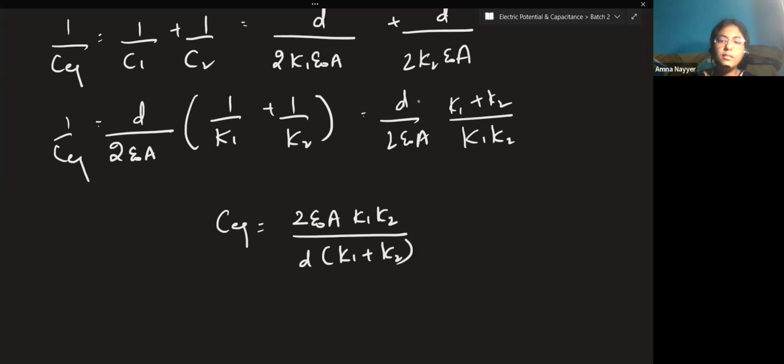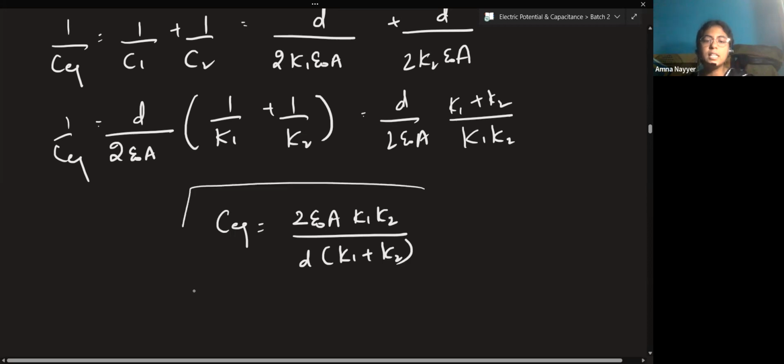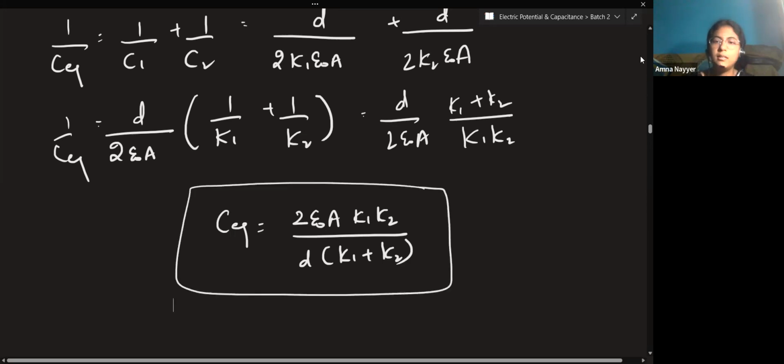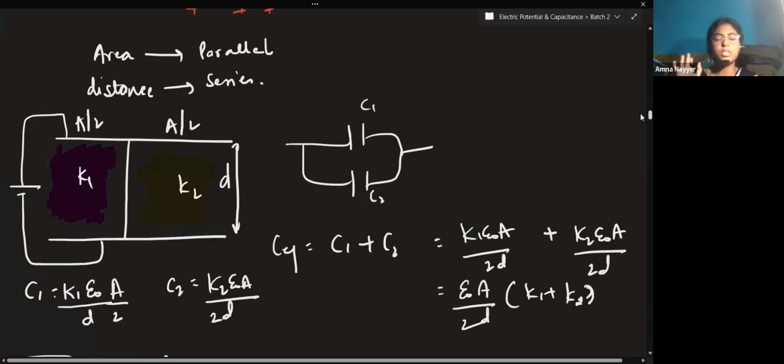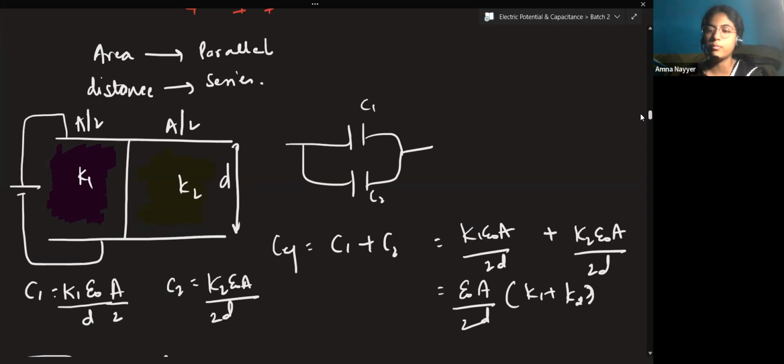Are you able to identify why we are writing this in series and why we are writing that in parallel? How to write in series or parallel? I'll give you a question right now so that you will try yourself. First note it down, then one question you all will do yourself. Last question for this chapter, for this class also. Then I'll end the class. But at least try that question. First note it down. If you're having any doubts, we'll discuss.